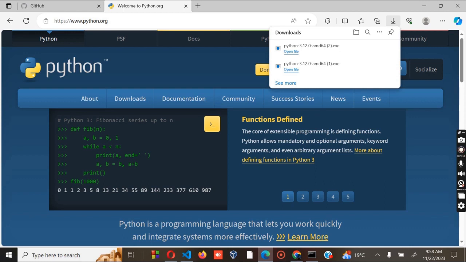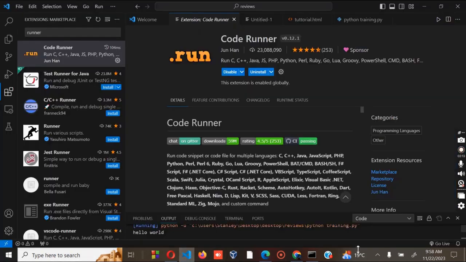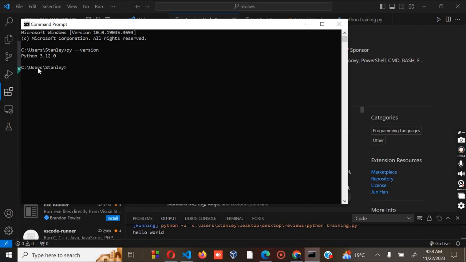Okay, having done that, we move now to step number 4, to create a Python project in Visual Studio. Remember, after you have downloaded and installed, you can confirm whether you have done the correct thing by going to your command prompt and typing py --version, and it will show you the version that you have installed.